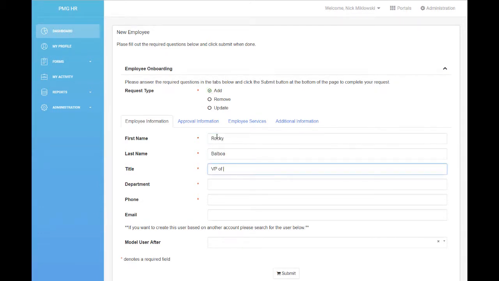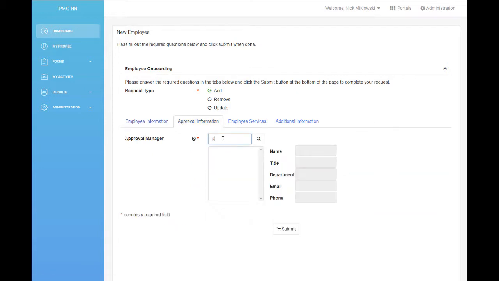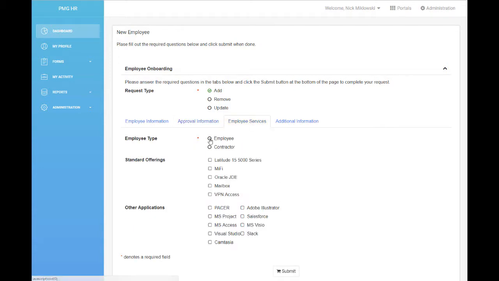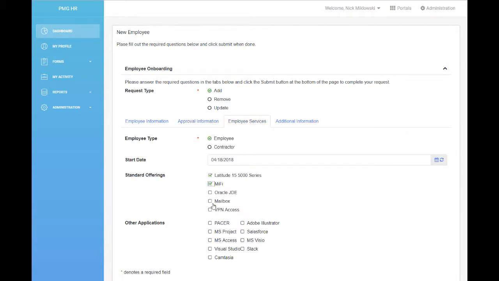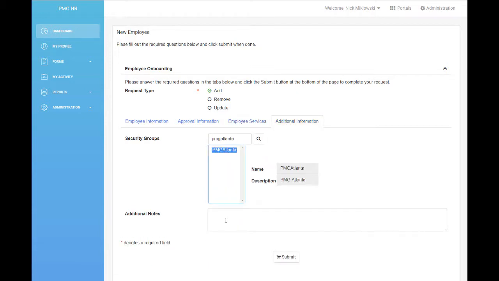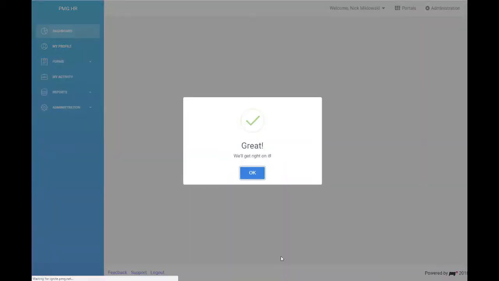So here I'll fill out this form with information that's required. Now, obviously, these questions could be different based on your organization and things that you need to be able to onboard somebody. Or this information actually could be fed in from your HRIS system. But you'll want to choose who the person is, what kind of access they're going to get, because the provisioning of this activity will all be automated.